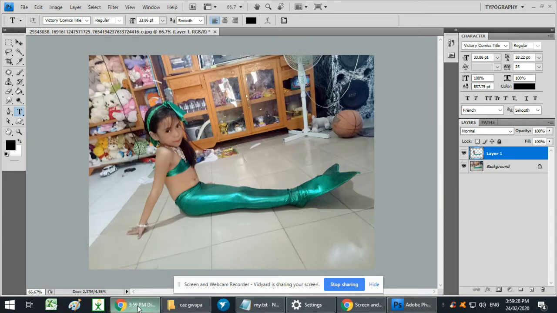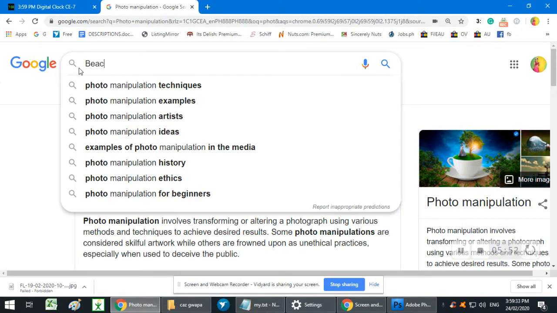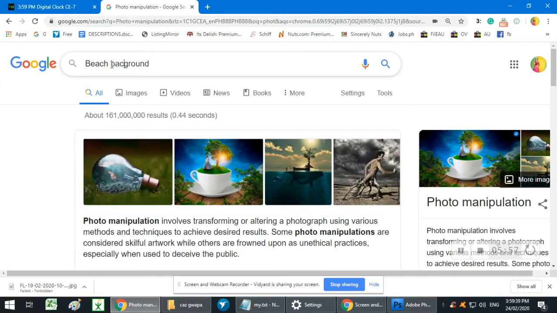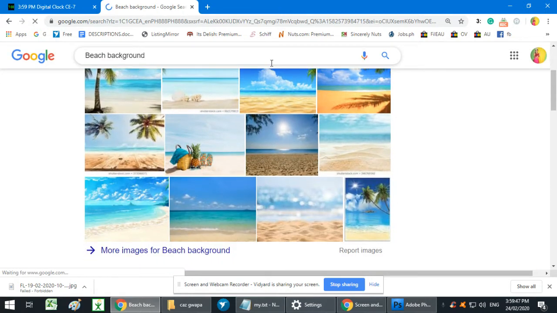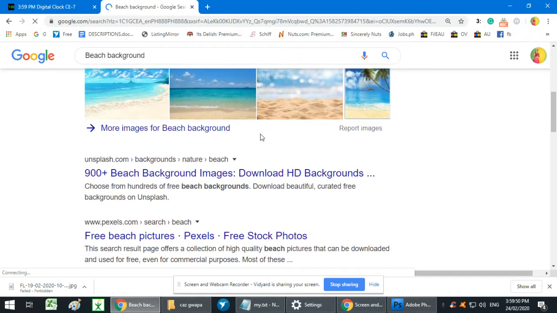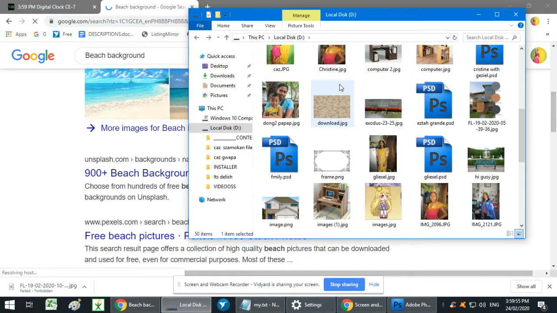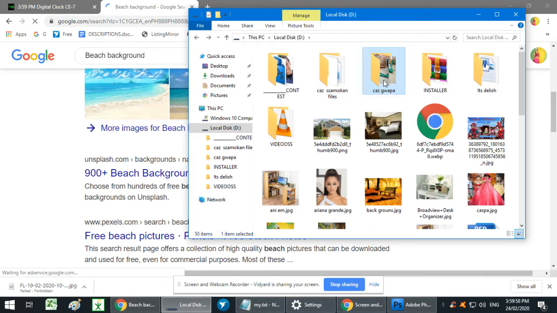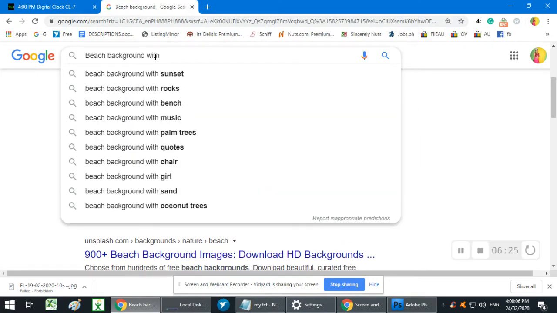We are looking for background, beach background. I have a background here before. Okay, which background with rock.